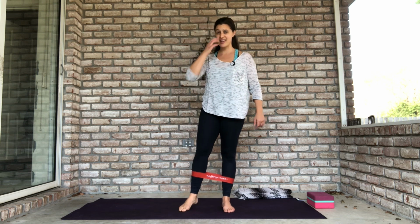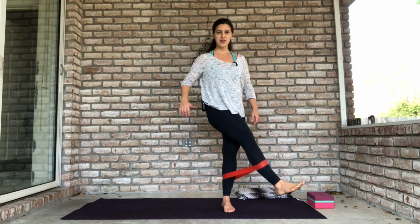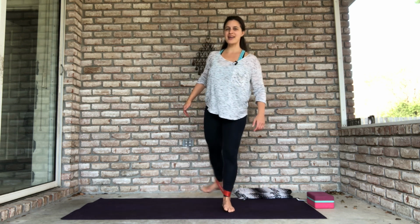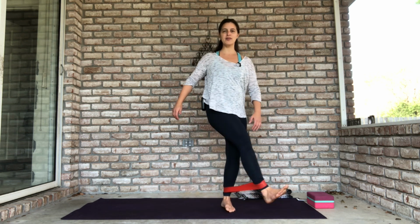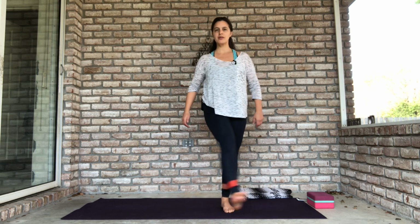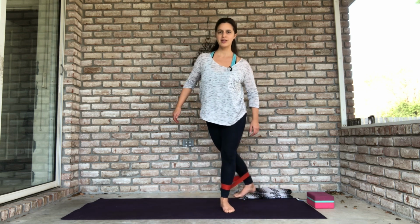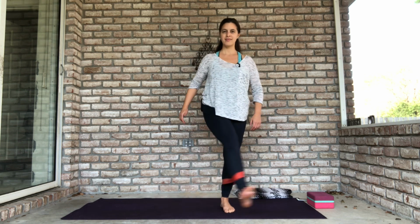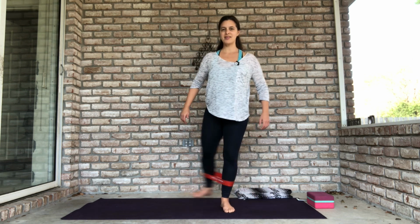Then put your left foot down and go to the other side. Stand on your left leg and take your right leg in circles. And again, I'm sort of losing the band. The higher up it goes, it's not bad, but you kind of want it lower down, mostly because you have a little bit more range of motion available to you. And just keep taking the leg around.